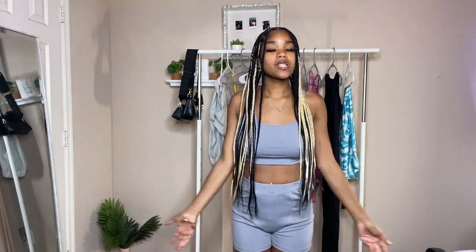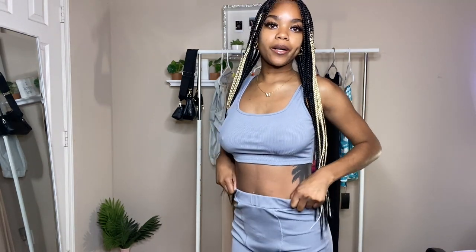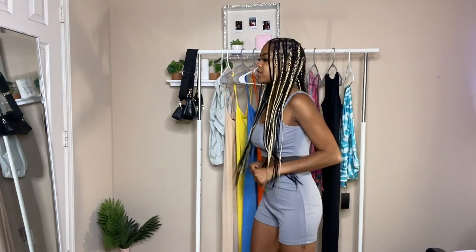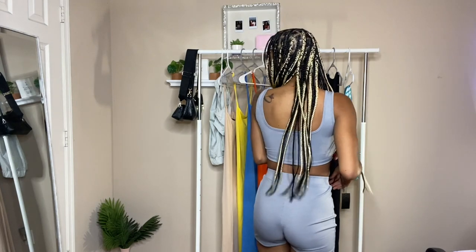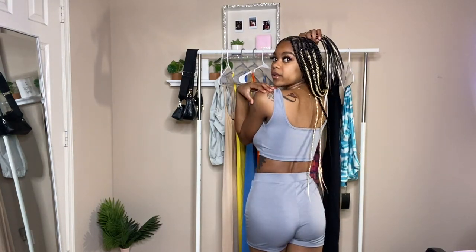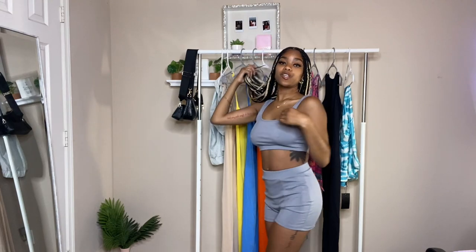I thought that this was nice to just have in my closet as something that I can throw on with my Crocs, with my tennis shoes, sandals, any of that. So I thought this was super cute. It fits my boobs really well. It's a little bit big right here, so I probably could have gotten a smaller size, but maybe I don't need everything so tight. Maybe I do need a little bit of extra room, because I'm always wanting something skin tight. But yeah, in the back it's just regular. It's a little bit low in the back, which is definitely cute.